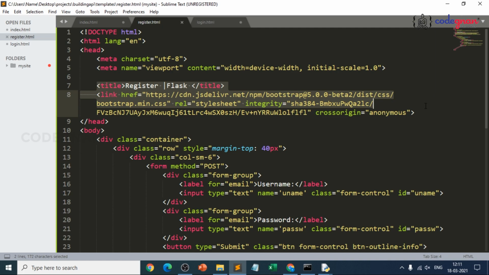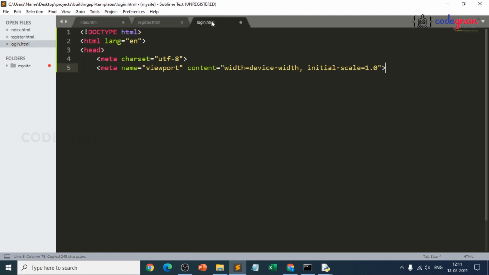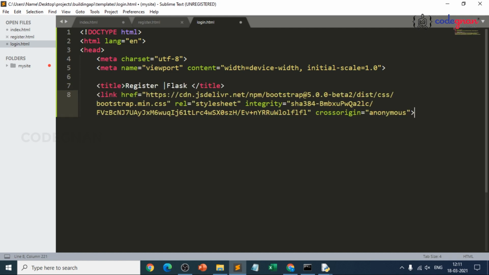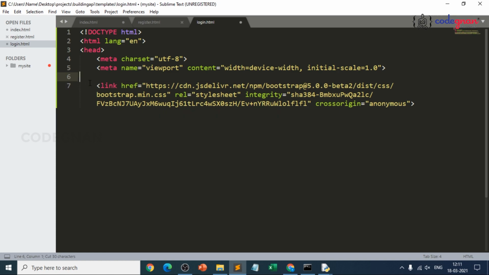The title will change. We'll change the title to login page. We'll just scroll down and change the title, that is not register, we'll go for login. That's it. Then the title, you can have it above or below. It's fine. Let's try to add it below. What happens if we add it below? It's fine. You can add it below also. So the title tag, and we have given the styling, and same, just close the header tag.